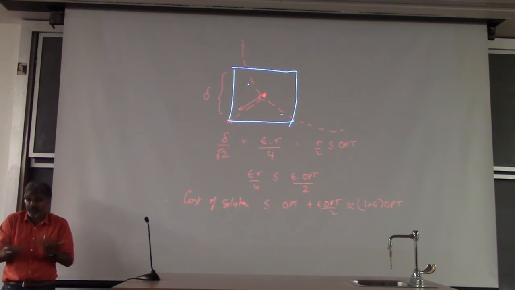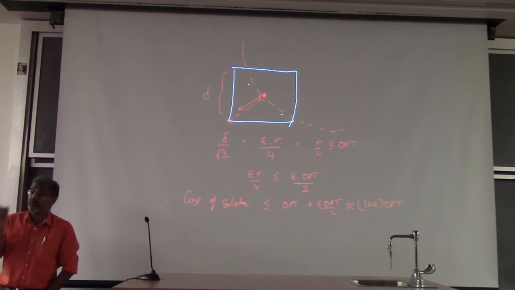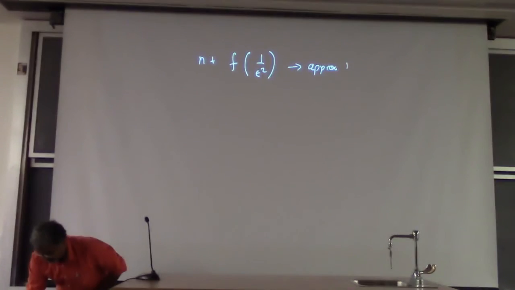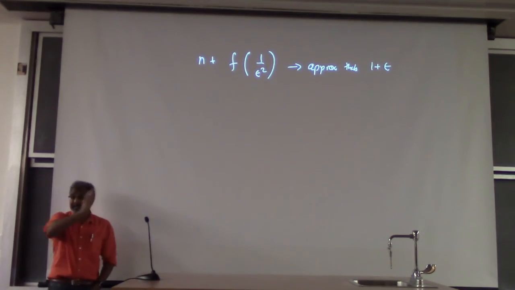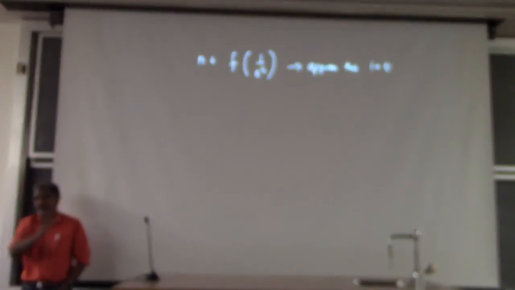Now, I didn't tell you what I do with those discrete points. I said, okay, come up with an optimal solution. It turns out there are many different ways of getting an optimal answer. Some of them are expensive, some of them not. But the time it takes is a function only of the number of points. So in other words, our total running time is something like n plus some function of 1 over epsilon squared, because these are the number of grid cells I have to work with. So in this much time, I get an approximation that's 1 plus epsilon. And so as I make epsilon smaller, I get a better approximation, but I need more grid cells, so it takes more time to come up with the answer. And the notes have the exact running time bound for doing this.